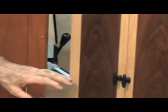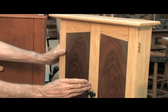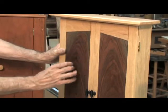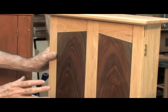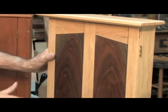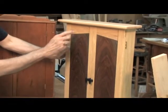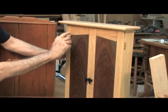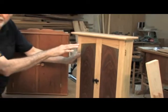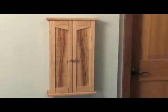This is a floating panel door, and this wood is walnut set in a frame of hickory. The walnut is able to expand and contract, and the hickory frame holds everything flat. A frame and panel door is a great opportunity to do some interesting design work. On this one I've cut an angle here, and on both sides it creates kind of a cathedral effect. I'll show you another example that has it going the other way, and it also works and makes an interesting effect.